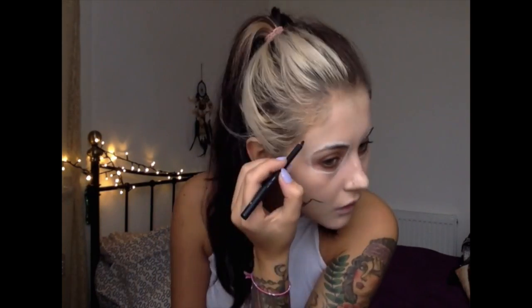There you go. Happy with that. That's really messy, but I know I'm going to colour it in black anyway, so I don't really care. Also, go on with your temples. So it's just like little semicircles, just where your temples are, you can kind of feel it. Okay, so it's a bit mad just now, but we'll get there.